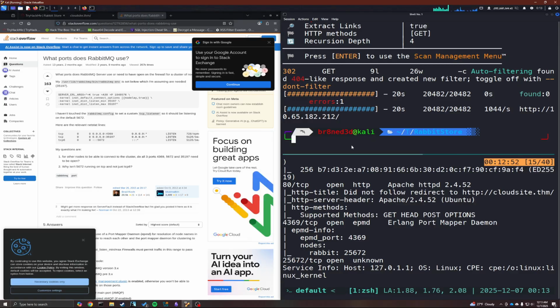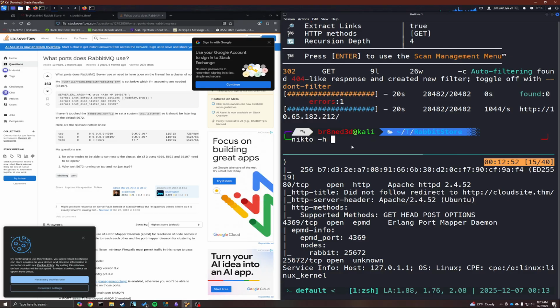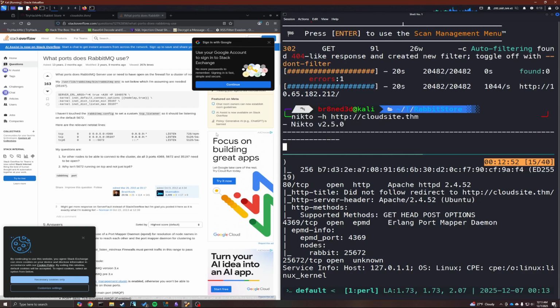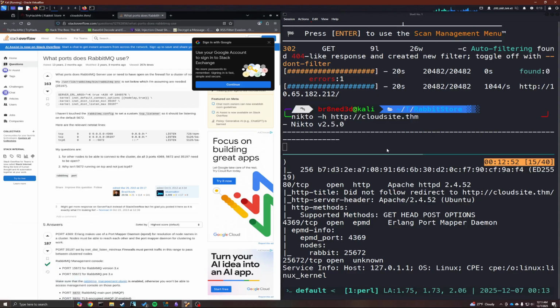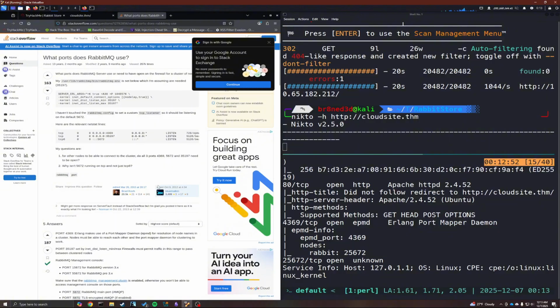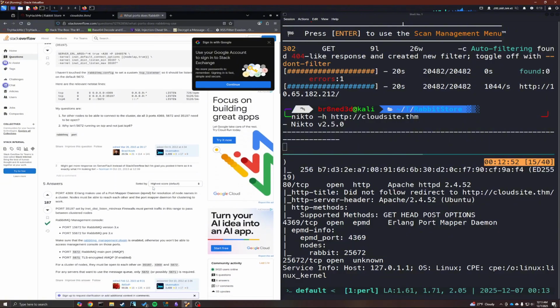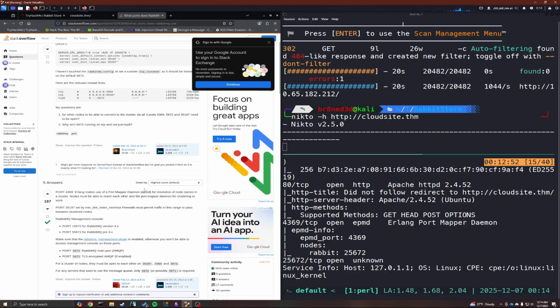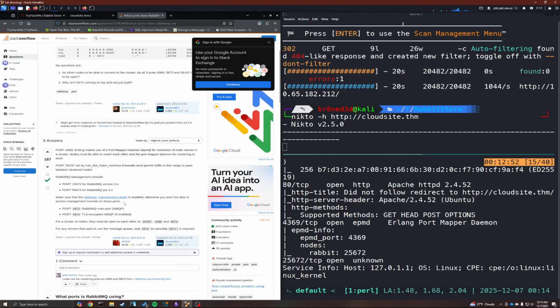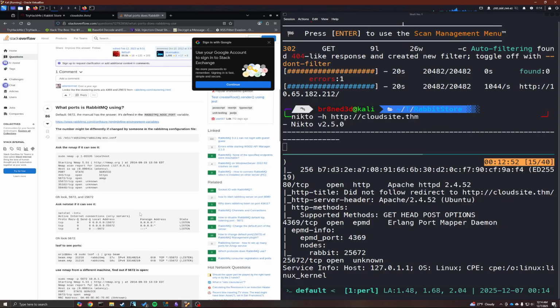I'm going to run Nikto real quick while I'm reading all this, because Nikto takes a bit of time. Cloudsite.thm. Okay. I also did want that to output. Well, it's okay. I'll just copy and paste it. So what is this? Ask netstat if they could see it.